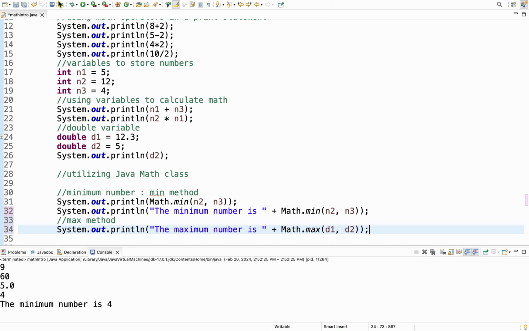Then we'll run that, see which one is the maximum, and it told us 12.3 is the maximum. So that is the min, and that's the max method.